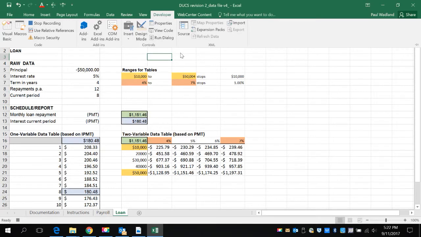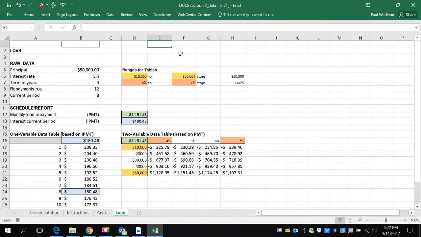First thing we want to do is go to cell D1 and put in today's date. And in E1, using the formula equals today.